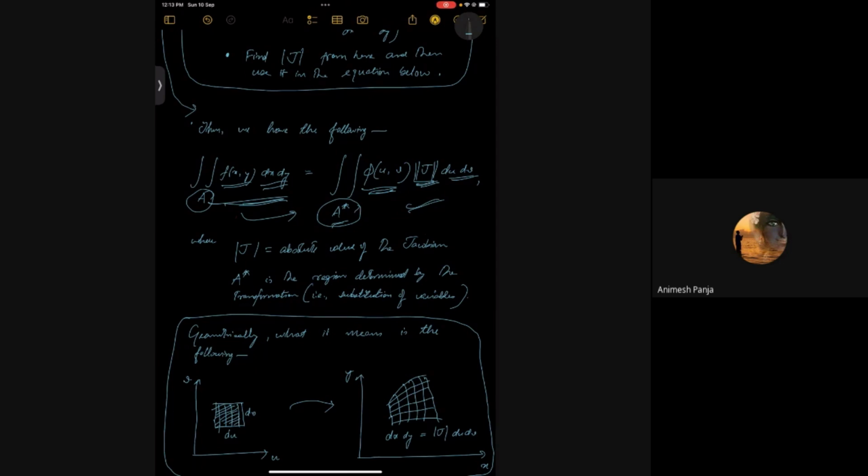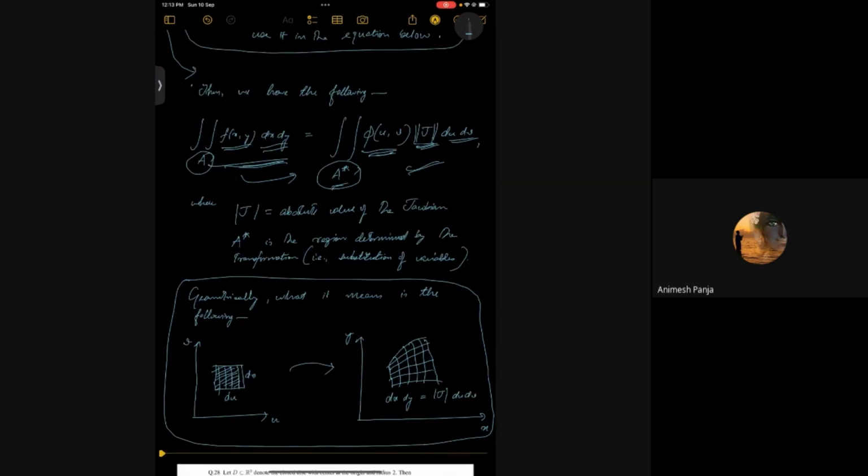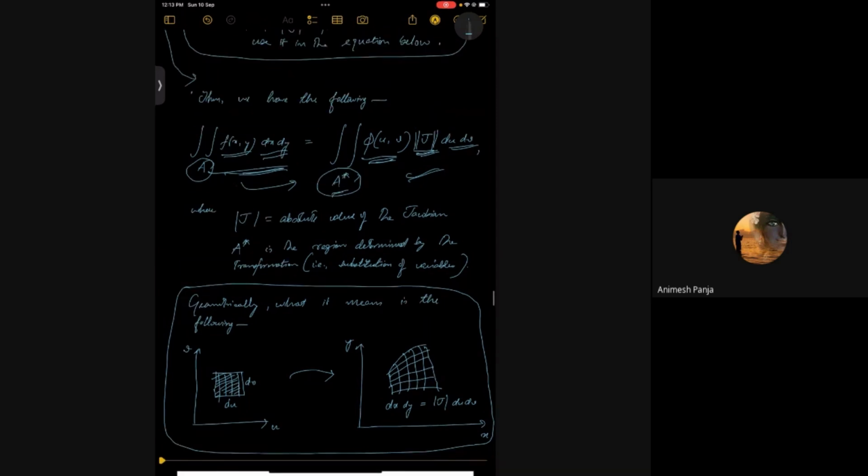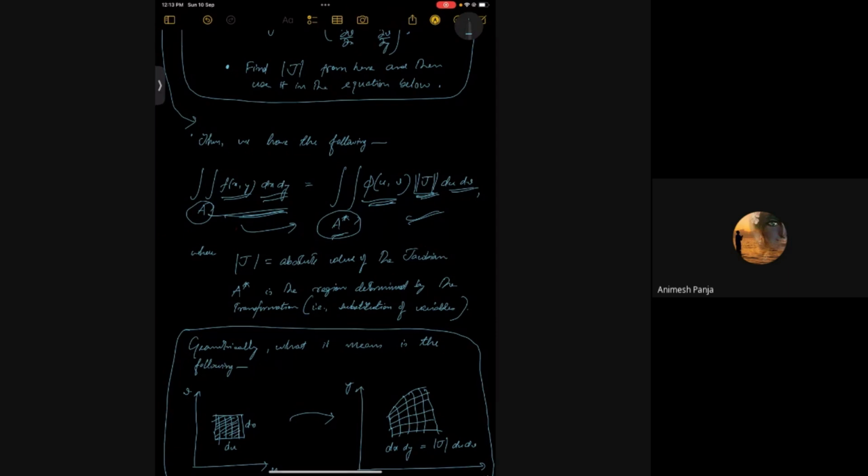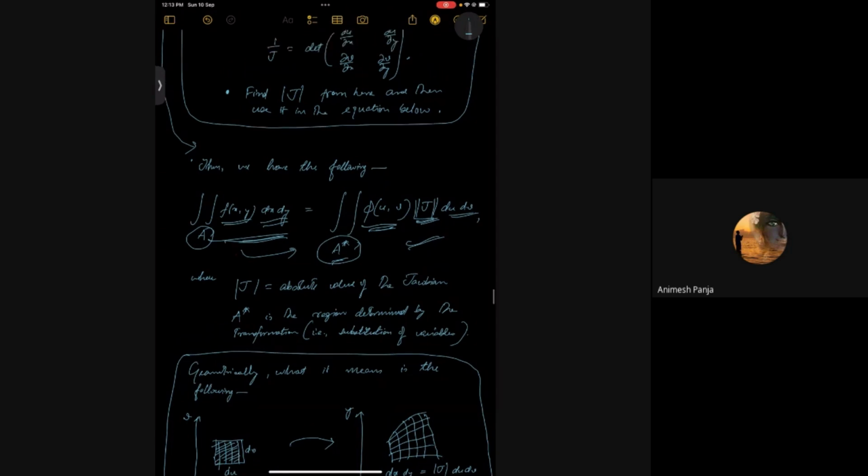We do a similar thing when we do triple integrals, but I haven't found any question in the exams where there are triple integrals and change of variables. So I'm just doing this one. Are you guys following what I'm trying to say? We'll do problems too. Maybe you'll understand more when you do the problems. Is it clear?